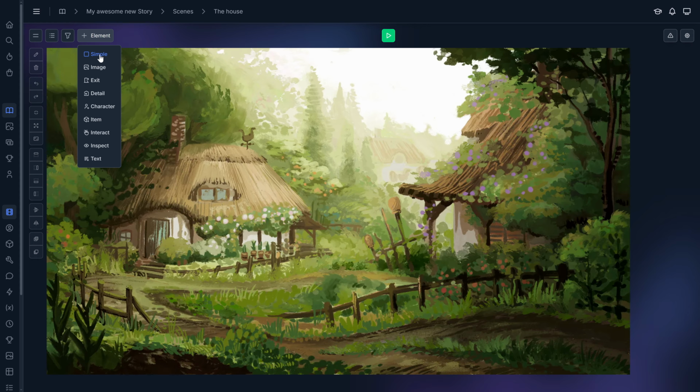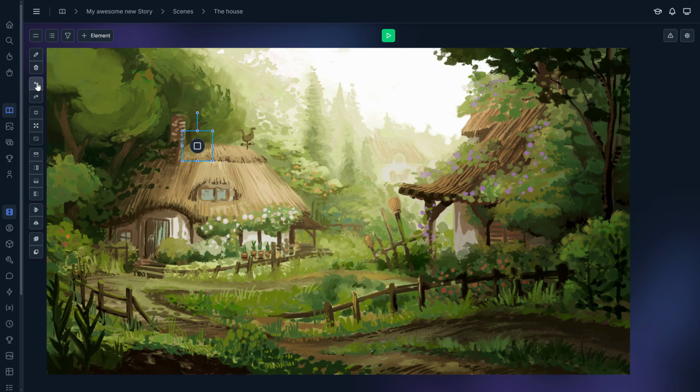Now, there are simple elements that basically have no real settings. As you can see, once you added an element, you can drag and drop it, you can resize it, you can also rotate it just like you want to. If you hold Shift, it will snap to 45 degrees. You can also undo all positioning by using this button here.